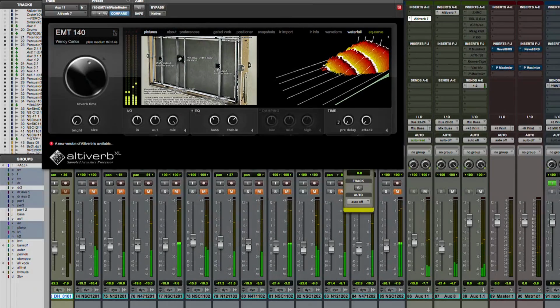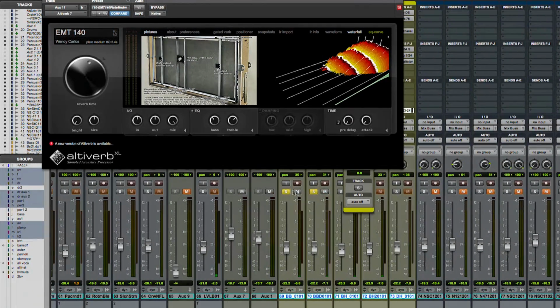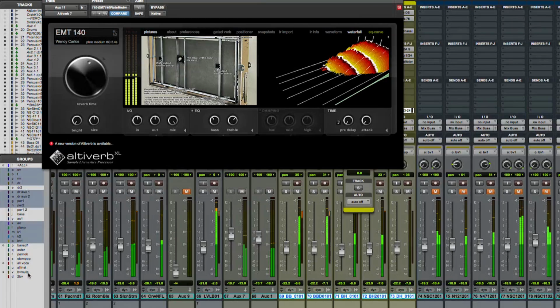I'm just shortening that up a little bit, pulling a little of the bass out of the plate, a little more top.